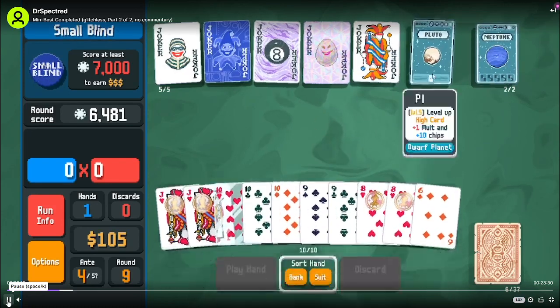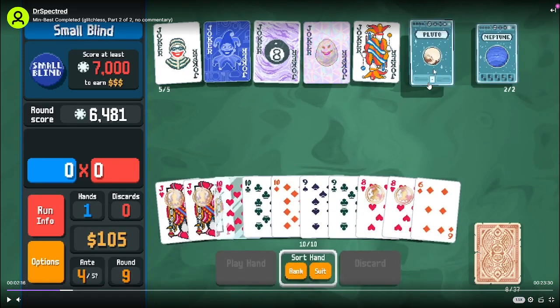And then at the end of the round, we get a Pluto card. So we don't have to get all of our Pluto cards from celestial booster packs. We can get some of them from these Priestess tarot cards, or even later on, we can use a fool to make extra Plutos that way. Like I said, we're picking up where we left off from a previous video. In this ante four, we've already consumed four Pluto cards. We need this one and then seven more after this.